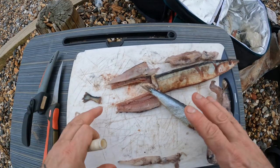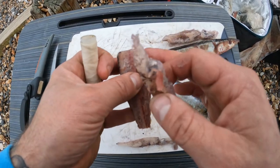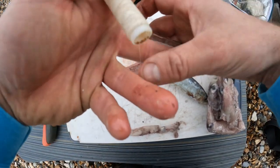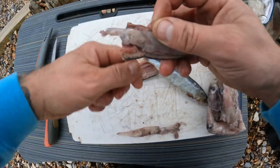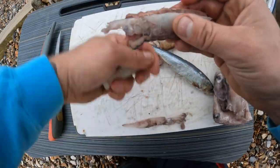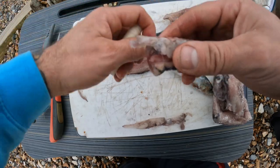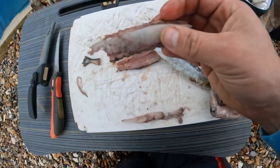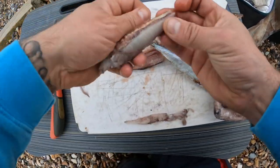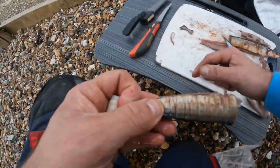Right, I'm gonna sort out some bait now for both my rods. And the first one I've got here, I'm gonna bind up half a bluey, half a squid. I'm gonna bait elastic that together first and then get it on the hooks. And you'll see this time, because I had a comment in my last video, oh, there's way too much bait elastic. But that was because the baits were frozen. So the bait elastic sits on top of the bait. But because it's under tension, when that bait defrosts, the bait elastic then digs in. And you can see there, there's plenty of bait showing. Not a problem at all.